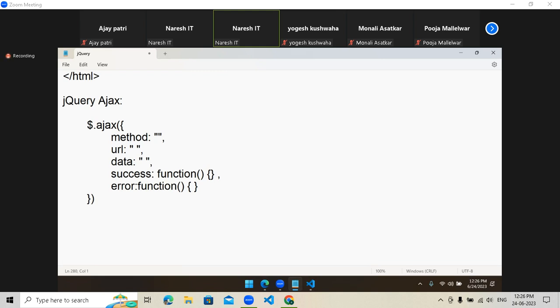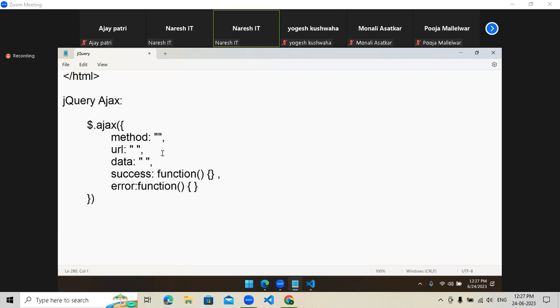Another point about AJAX is that fetch has poor error handling. You know, fetch uses catch and finally. We already learned exception handling in JavaScript. Can catch catch the correct issue? Catch cannot catch the correct issue. We have to throw, then it will catch. So that means it is not good in error handling. AJAX is good in error handling. That means it can easily track the problem and report the problem.